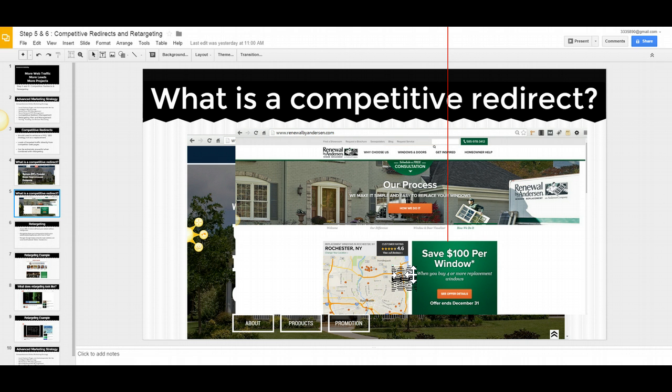Now, before we move on from competitive redirects, I need to mention that the reason this shouldn't be used as a replacement is because it's not going to be possible with 100% of web users. There's a certain percentage of the population which has opted in to one or various types of free software, which they exchange the right to be marketed to for use of this free tool or free software. So in all, it's about anywhere between 15 to 25% roughly of the population we're going to be able to target in this fashion with these pop-up windows.